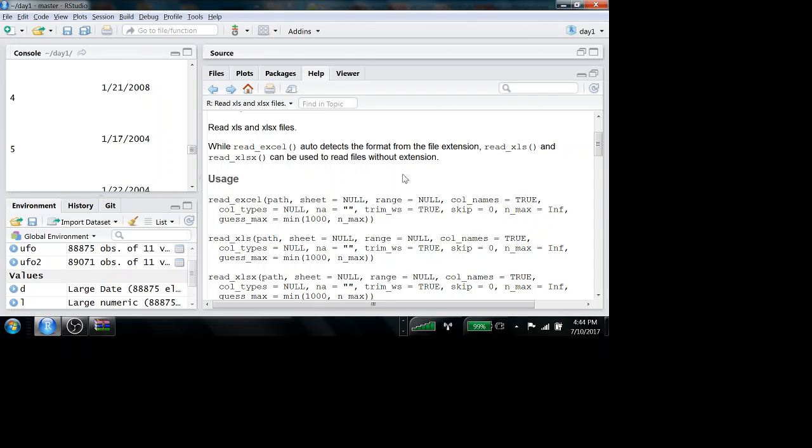Other times it's when you have multiple sheets. If you have a 50-sheet Excel document and they're all formatted the same way, you'll definitely want to use read_excel and iterate across 1 to 50: the first one read it in, the second one read it in, etc. So you automate it. Sometimes that's also not possible. Say the first sheet skips 5 lines and the second sheet is shifted off by 1. That's where you might have to get a little more creative. But for things that are well formatted across sheets, that's where these functions are really useful.